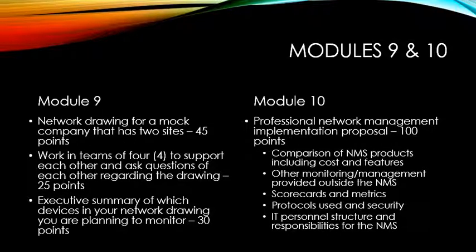Then you are going to upload an executive summary which describes the devices that are in your network drawing that you are planning to monitor in your next implementation plan, which comes in Module 10. In Module 10, you are going to do a professional network management proposal implementation plan, and this is worth 100 points.